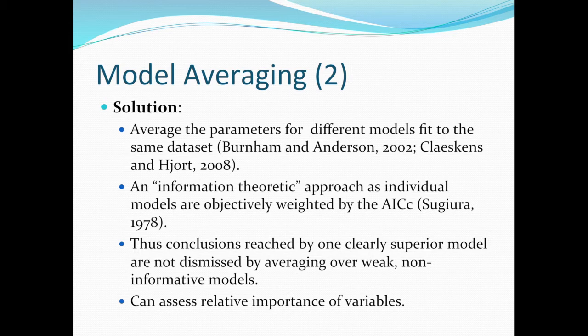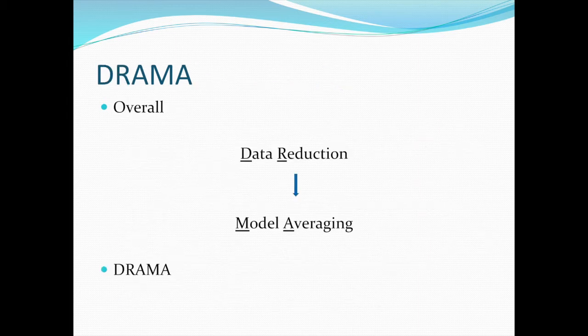The final outcome of model averaging is that you can use it to assess the relative importance of variables. When you're fitting models to a data set that has contaminants and non-contaminants, you want to know how important the contaminants are in the effect that you're seeing — is it all due to the non-contaminants? Overall, the process has two steps: the data reduction step and the model averaging step, and I refer to them simultaneously as DRAMA. I don't like acronyms, but GLADIS had a hideous one before, so I made this one up.